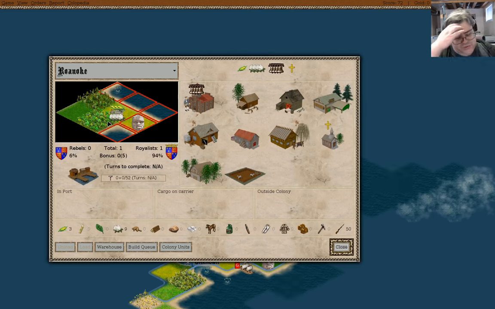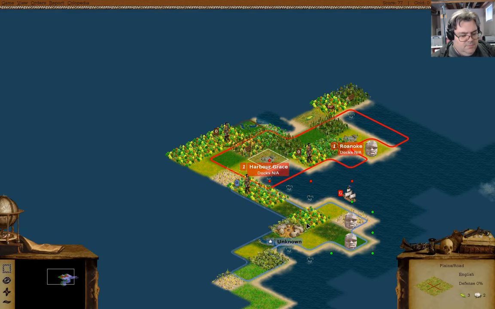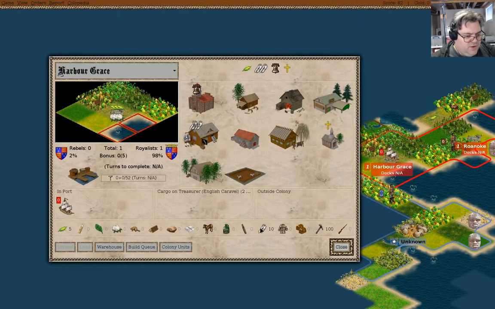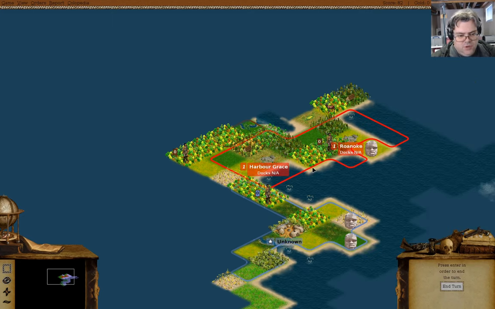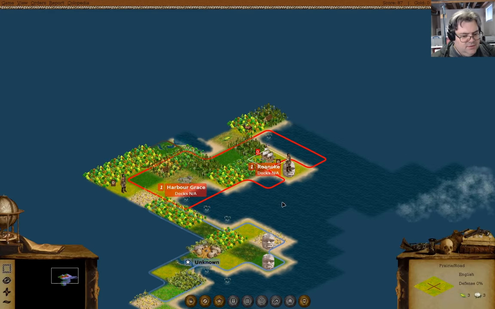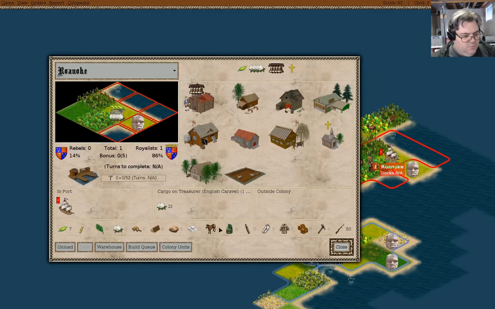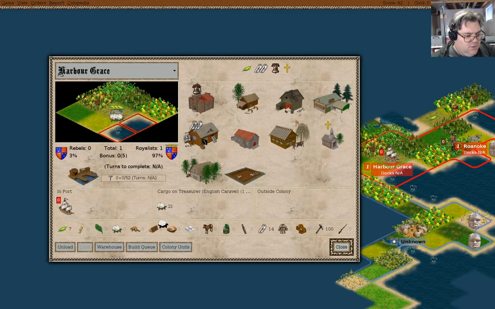What are we producing in Roanoke? Cotton also. Okay, now we're here. We've got 10 cotton or 10 cloth, right? Know what I'm going to do? I'm going to send them. Okay, well, that just popped up off screen, the go to thing. I'm going to go to Roanoke. Grab the cotton. Grab more cotton. And then we'll go to Harbor Grace. And we'll unload that.